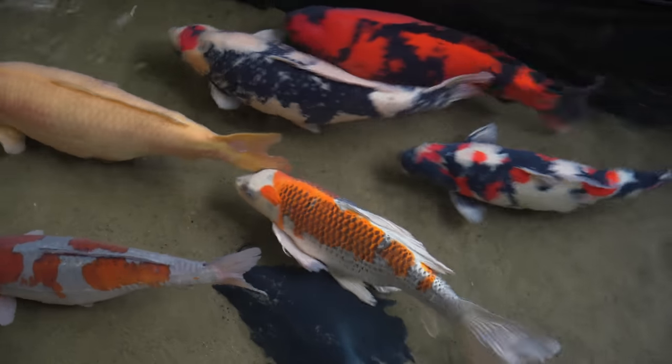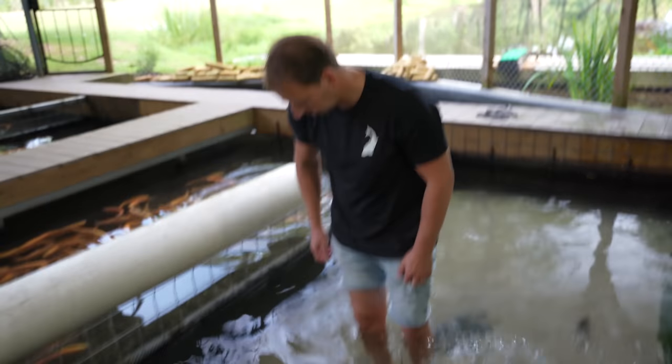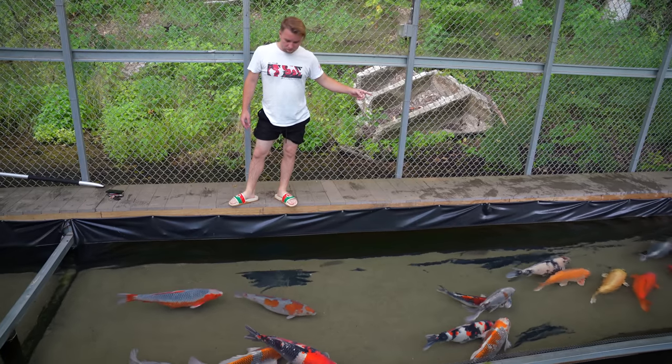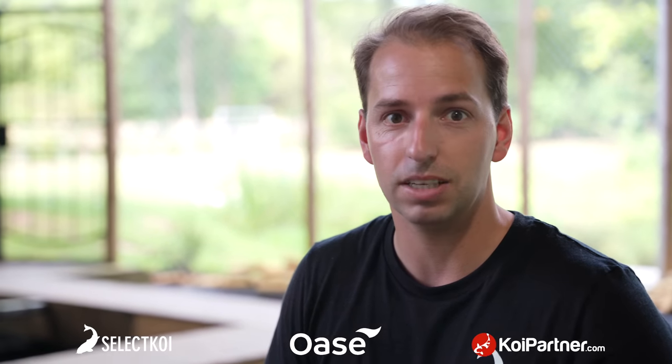I really like the tension shot — they're a bit stressed out because this is not their home. When the pond is finished back there and the quarantine ponds are finished, those koi go there immediately. This is just their current base. There are two people taking care of all these fish full time. I really hope the fish go as quickly as possible to the bigger pond so they can grow and enjoy their new life in the sun. It's 32,000 gallons — it's insane.